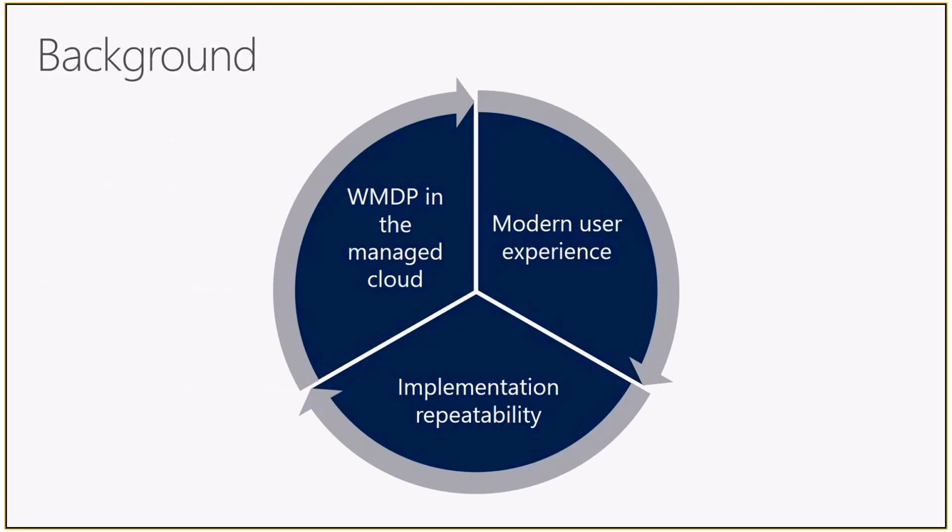A little background on how we got here. The Warehouse Devices Mobile Portal, or WMDP as I've been referring to it, is the existing platform for delivering mobile support to RF and mobile devices. This was largely designed for an on-premise workload and has a basic assumption of connecting to an on-premise AX or Dynamics 365 system. This works great for AX 2012 R3, however, it does not operate very well with our new managed cloud platform.